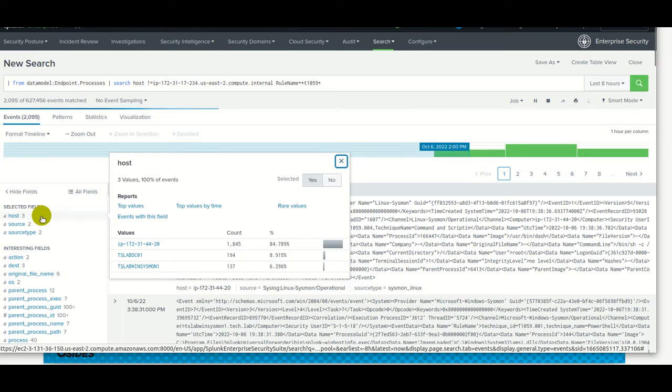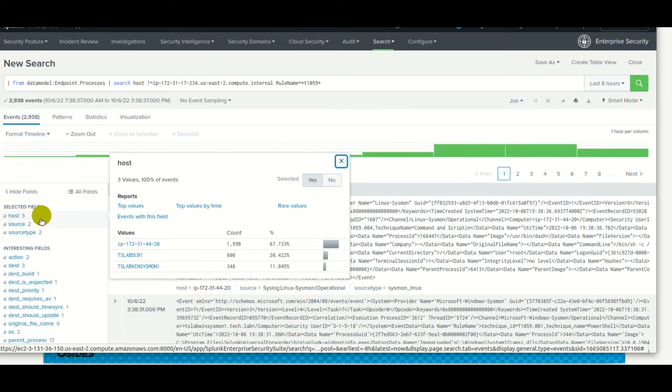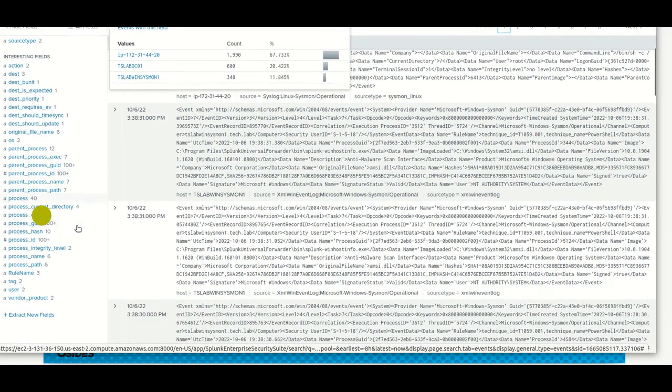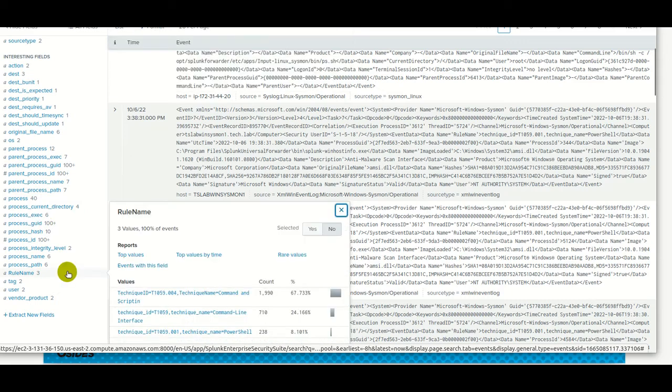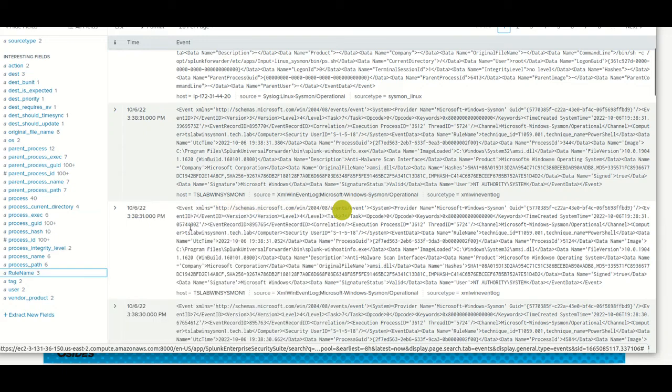We are getting a mix of results from Windows and Linux systems. And if we come down to the rule name, this is in regard to command and scripting type of tactics. Now I'm still working on policy files. This isn't a real rule that you would write in your environment. This is for demonstration purposes of the power of aggregating these things together.